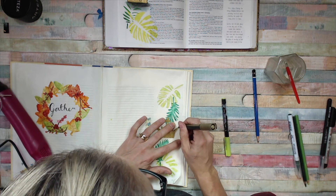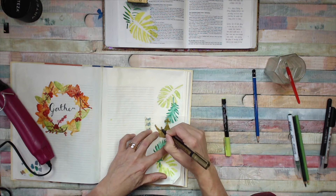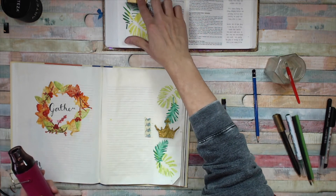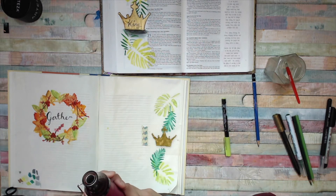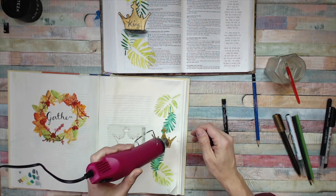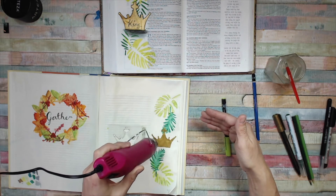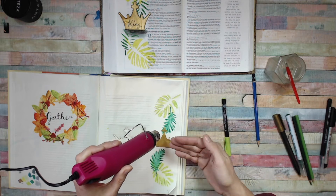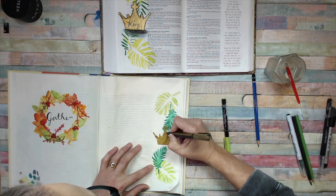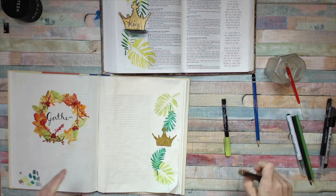I'm going to make sure I don't heat the washi tape, just heat with the dryer. I'm going to give it another coat — I want it to be really bold. This original one was gold paint, but I had to paint it white first so that the gold stood out; I think I used white gesso to cover it. Pulling the stencil off — there are a few bits I want to tidy up — then heat those last few bits.